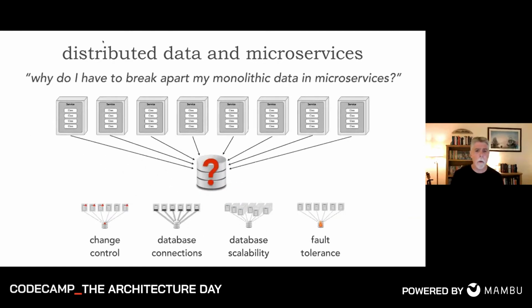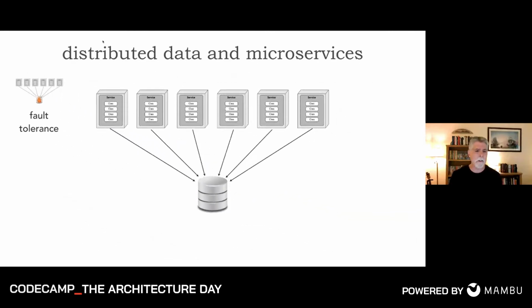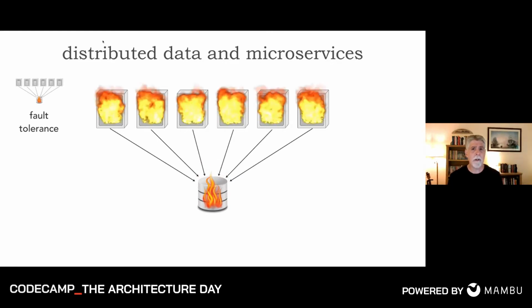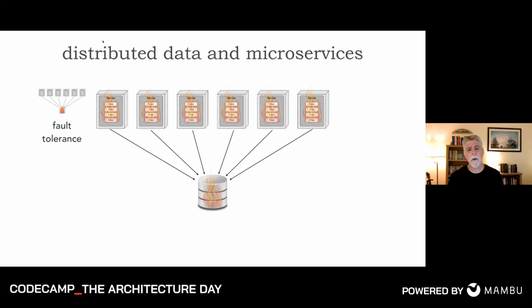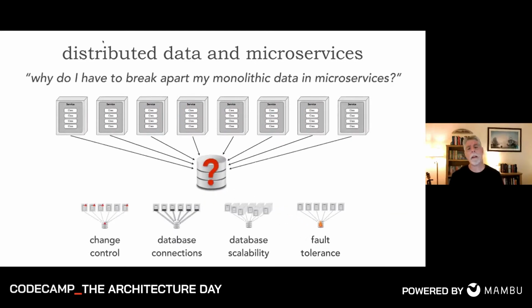And then the fourth reason why we really do have to break apart our monolithic data is that of fault tolerance. One of the drivers for microservices is to get really good levels of fault tolerance in our system. If one service goes down, the rest are still fully operational. That is, until the database goes down. And if that comes down for either maintenance or a crash, unfortunately, my entire ecosystem is now non-operational. And so because of all these 4 reasons, it is in fact necessary to break apart my monolithic data.